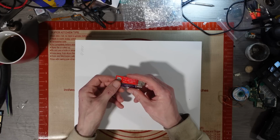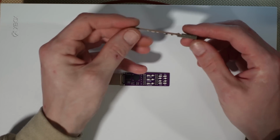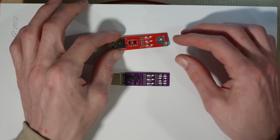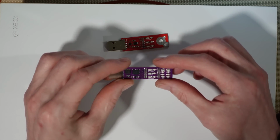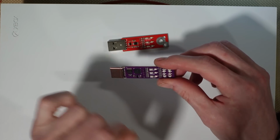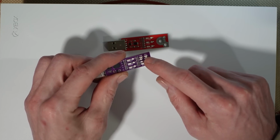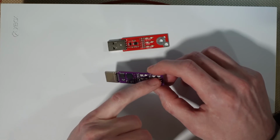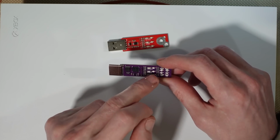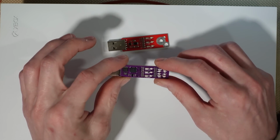So I'm going to be trying these out. There's a HDMI tester and a USB tester, and they light up when you plug them in as long as they're working. You can test your USBs with this. It'll light up when you've got power, and if you've got data, the middle one will light up. And on this one, you've got an LED for 5 volts, an LED for EDID, an LED for power, and then an LED for each differential pair as well. So I assume these light up when you've got data signals coming through. You've got differential pairs 0, 1, 2, and then the clock lines as well. So it looks pretty handy.